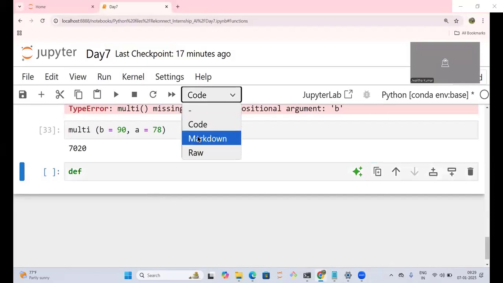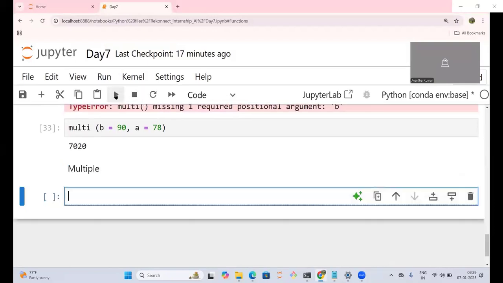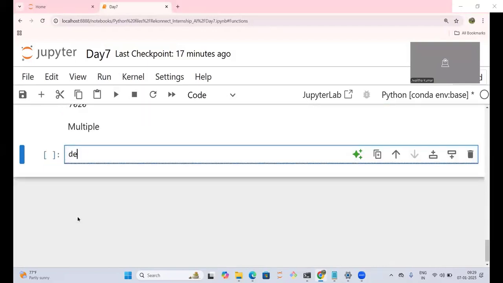So for example, let me put a markdown here. Multiple. Okay, so let me put def. Then I'll do some function like square root, sqrt, and I'll give star n.